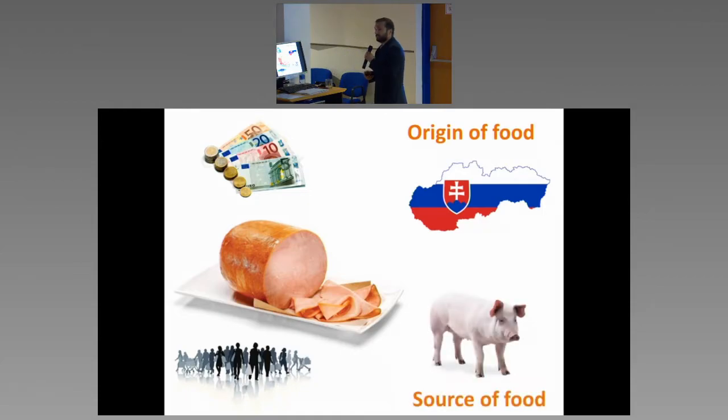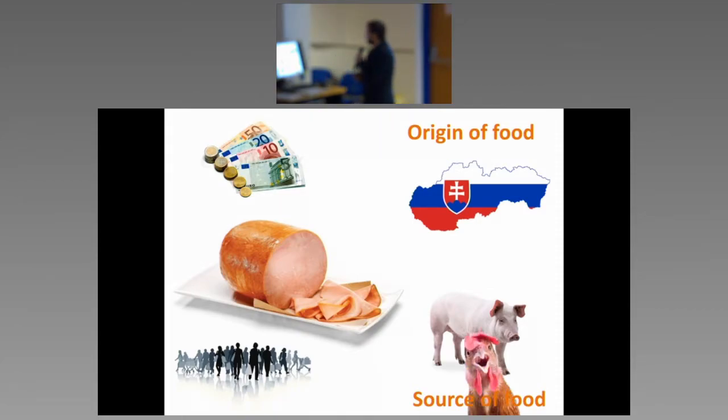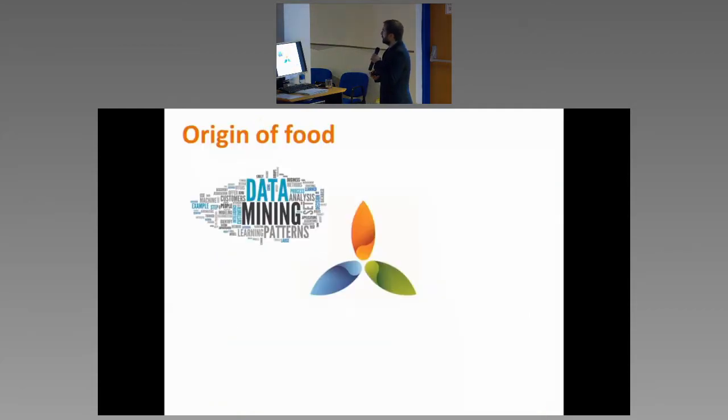There are also consumers who are focused on the source of food. They want to buy just some species, because of their religion or other purposes. But also in these days, consumers are afraid of Brazilian chicken. Maybe the chicken is safe, but they don't want to buy it, and they don't want chicken in their products. So we need to solve these problems, and the problem is the origin of the food.